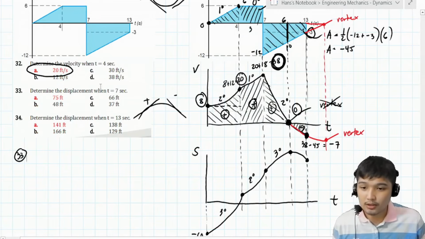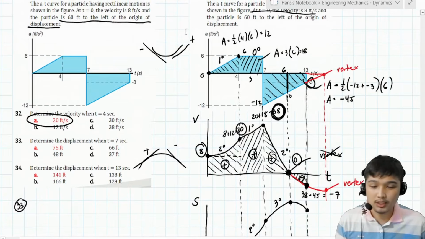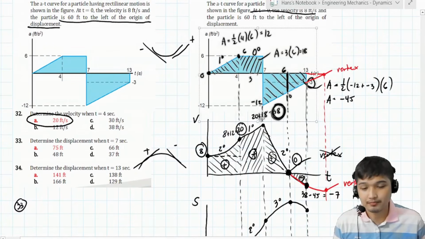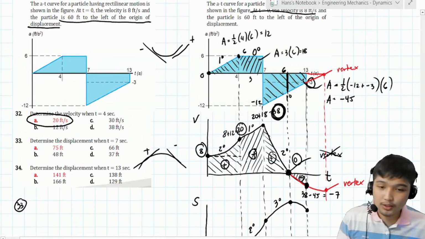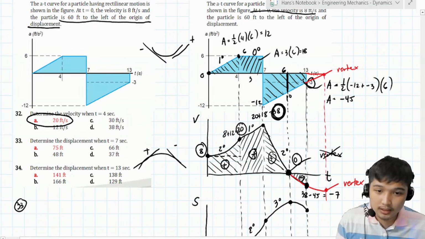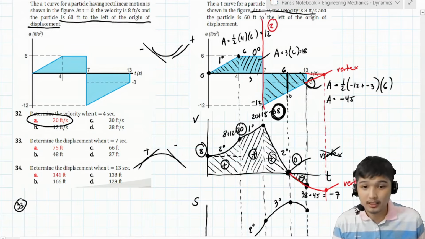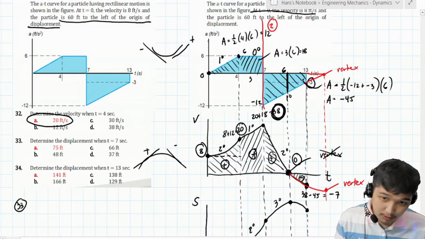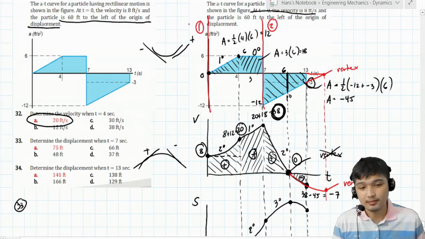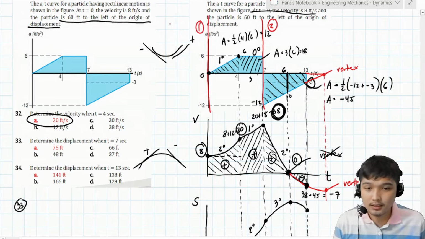So ang tinatanong is yung position niya at time is equal to 7 seconds. So meaning to say, kung gagamitin natin yung graph, dito tayo magtitingin sa taas. So, ano yung magiging point 2 natin, guys? Ito yung point 2 natin, diba? Yung at 7 seconds, and then ito na lang gamitin natin, point 1, yung initial. Okay lang ba guys? Gets pa ba? So, lagay muna natin.